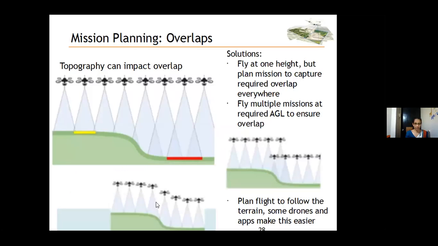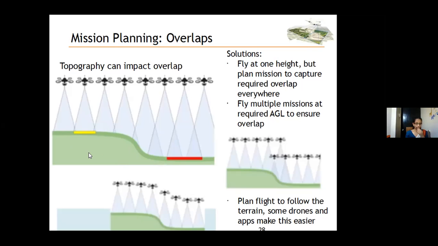Okay, but topography, that is, large elevation changes, can impact overlaps if flying at one height, as you see here. I already explained this. What happens if you use the same height, one plane, when collecting the data? What happens to this overlap when we change the elevation of the area?